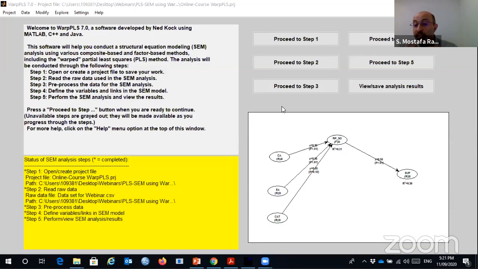VAR3 is one of the most important; last week I explained this one very briefly. The VAR3 algorithm is useful because WarpPLS provides a segmentation plot. Based on the segmentation plot, we can see unobserved heterogeneity very easily and clearly; it can be detected and reported in WarpPLS. This is the beauty of this software.